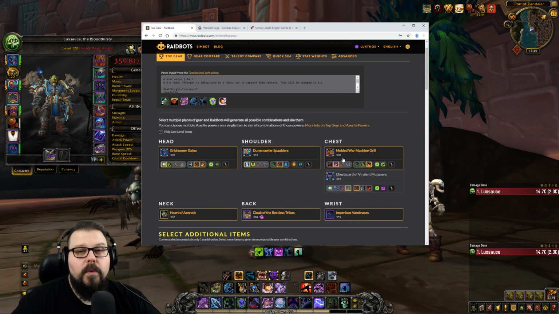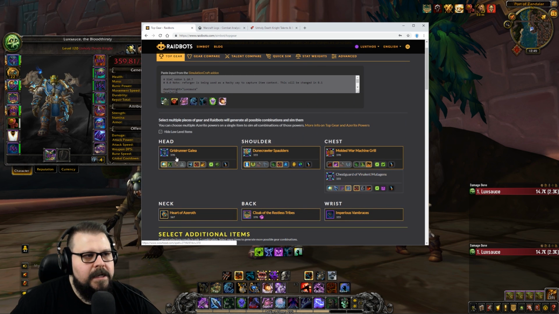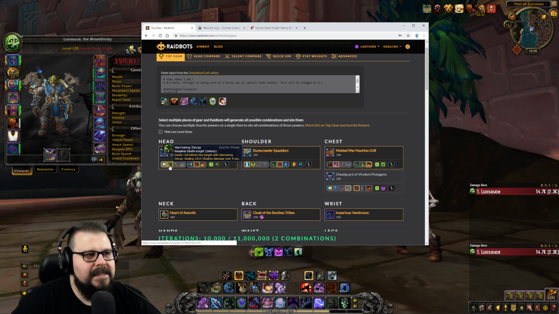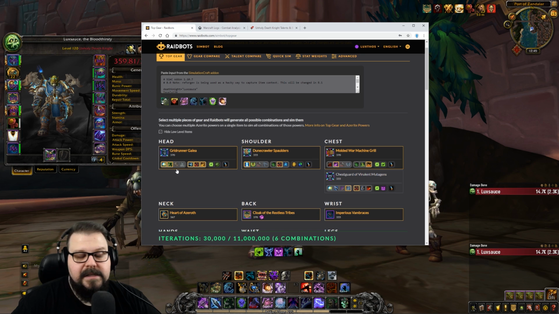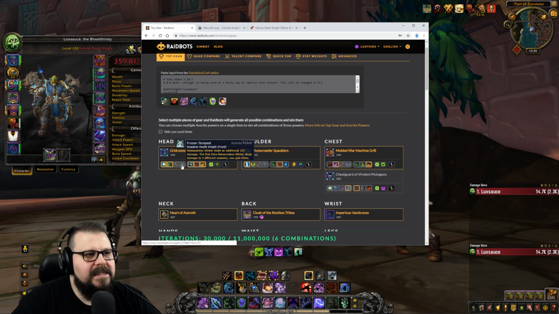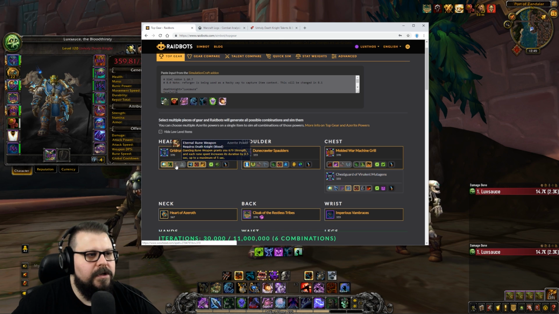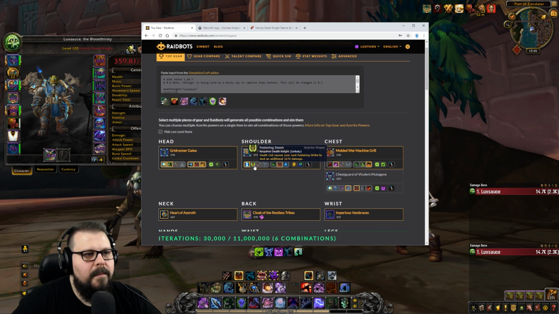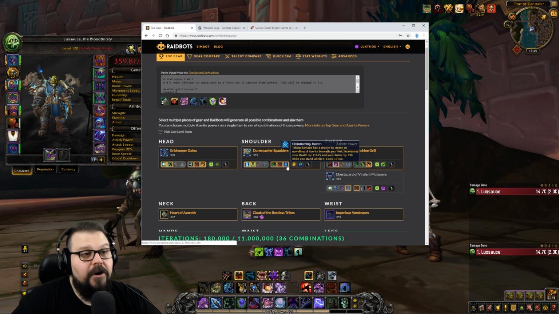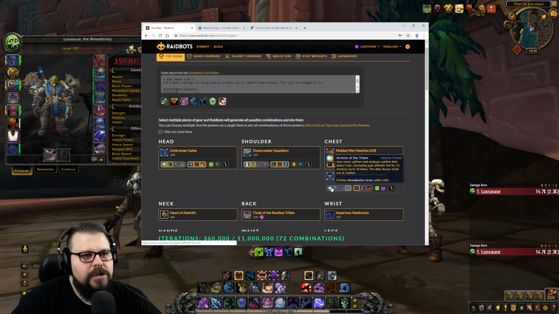And then we're going to go with the Azerite pieces, right? So I currently have the Gridrunner Galea, okay? I'm going to select all the Azerite traits possible for my class and my specialization. Those are grayed out because this is a Frost Azerite trait and this is a Blood Azerite trait, so those are not going to be clickable. You don't click those. You simply click the ones that are better for you, that are available to you. So I'm going to do that for all the Azerite gear that I currently have.